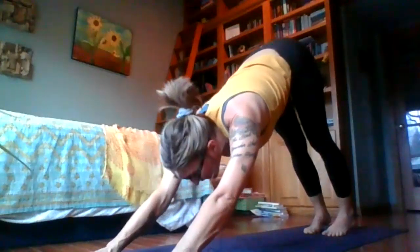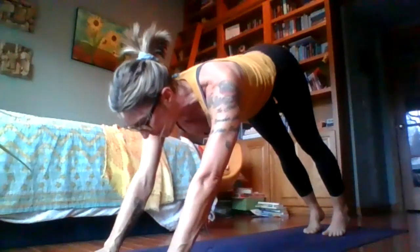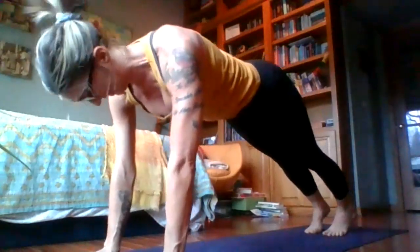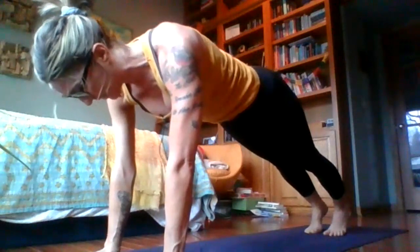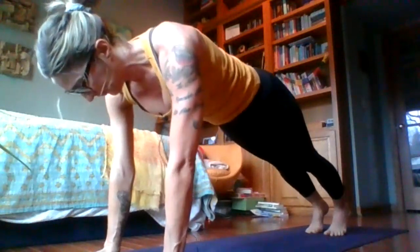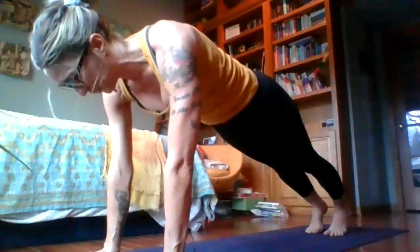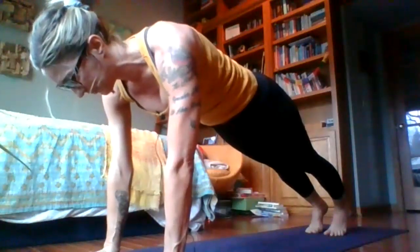And we're going to slow transition to plank. So I lower the hips, bring the shoulders over the hands, keep pressing the heels away from me so the body's elongated. Pull the solar plexus toward the back body to support you at center. Push the floor away strongly.